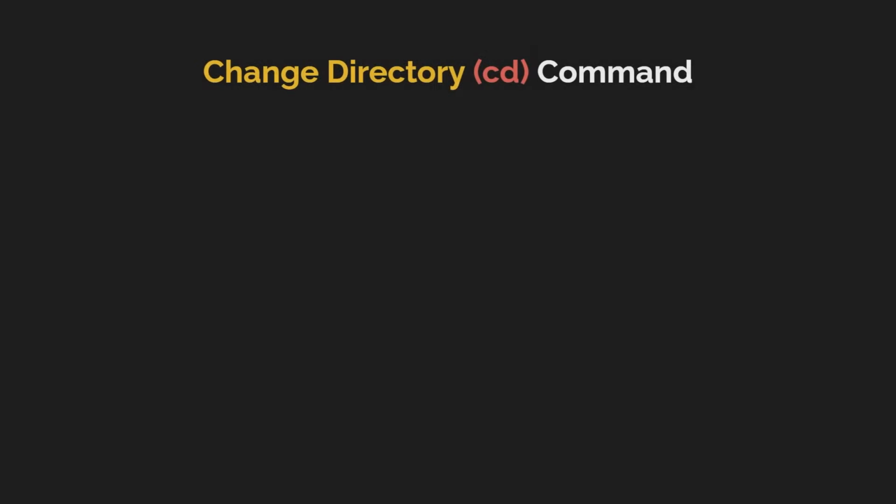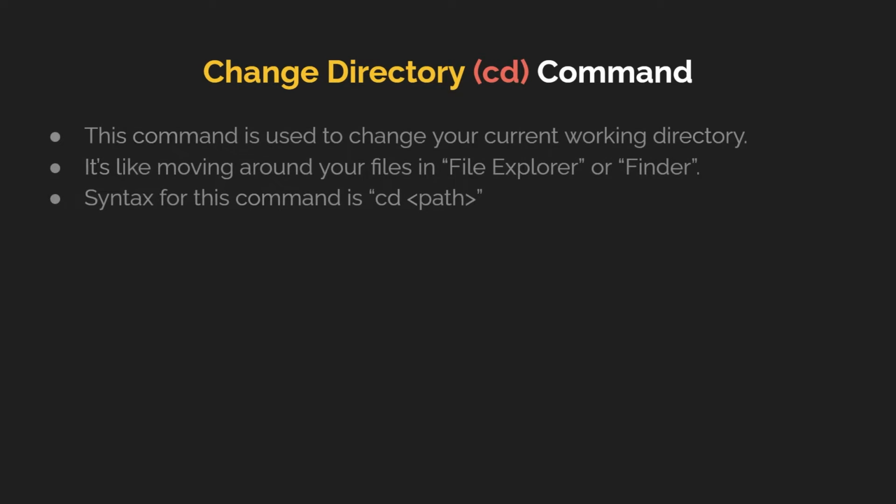Now the next command is really important. It's called the change directory command, or the cd command. What this command does is it allows you to change your working directory. What I mean by that is, in your file explorer you are in your working directory, and inside that directory you can open up another folder, or you can go back. So you can move around in your file explorer, and in the same way the cd command helps you move around and change your working directory in the terminal.